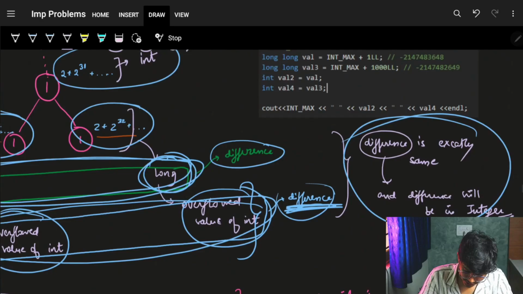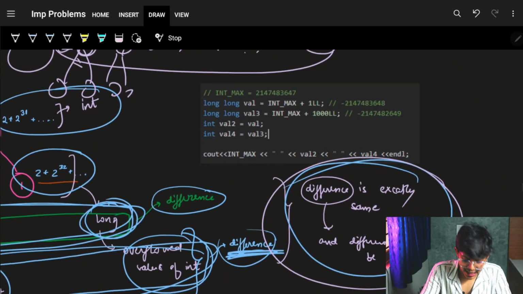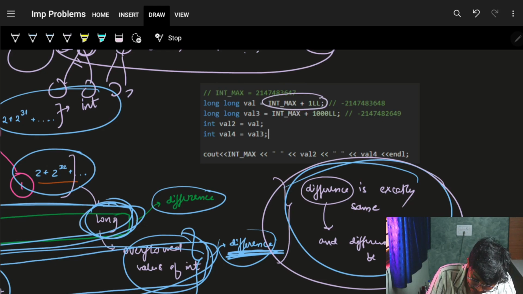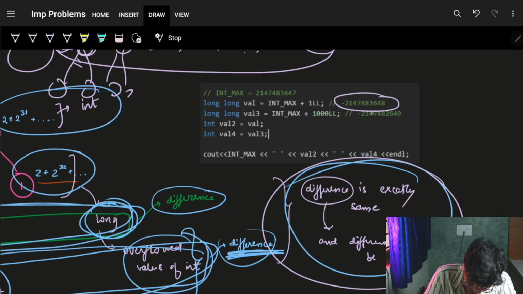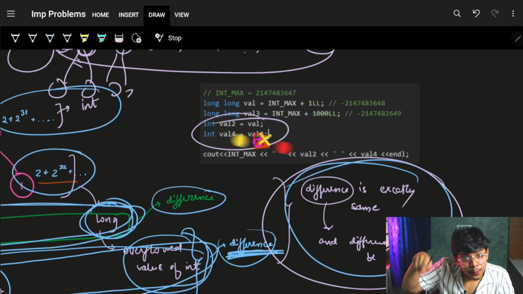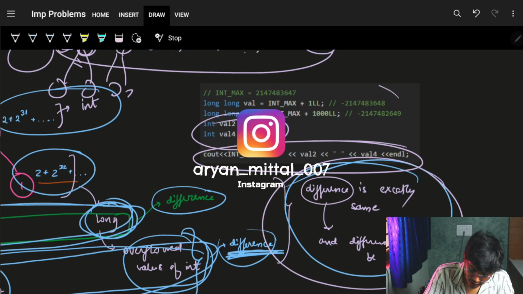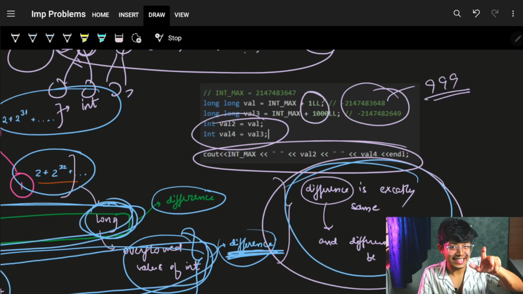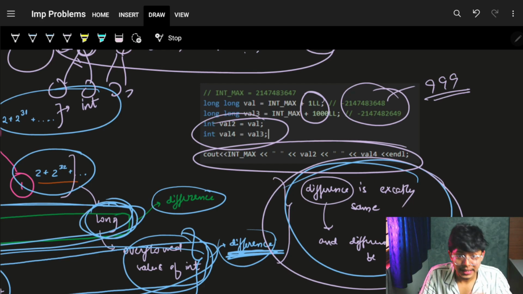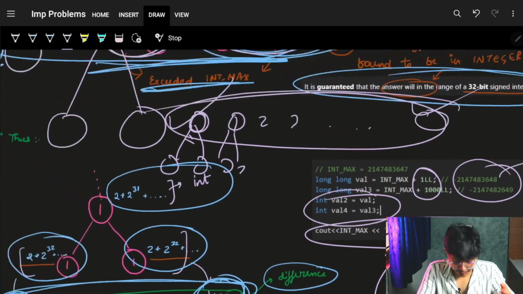It is what we see, and I've also explained, if it is int max, then int max plus 1. I did plus 1 because int plus int will not work. Thus I have to change to long to add them, and thus it overflowed. Next, I added 1000, and it again overflowed. Again, I pushed it back to int and checked, okay, what is the value? The difference will still remain 999. Here also the difference would have been 999. That is the reason I pushed back to int and chose not to use a long.